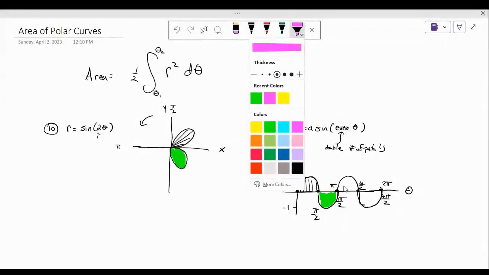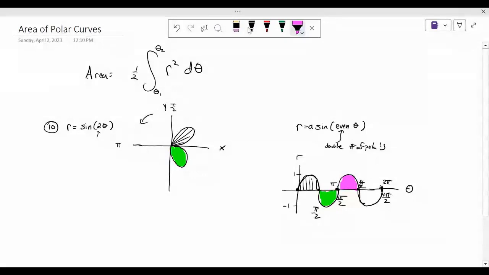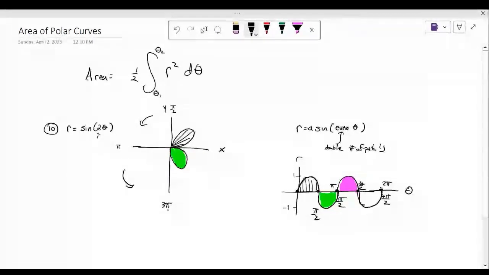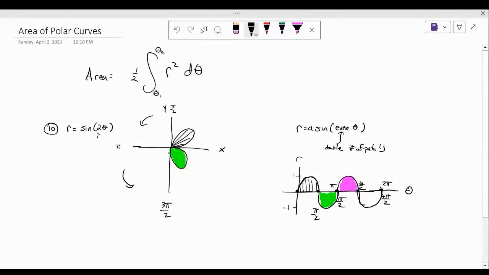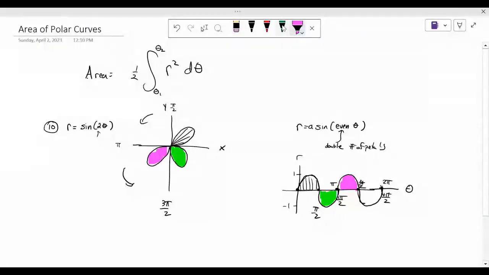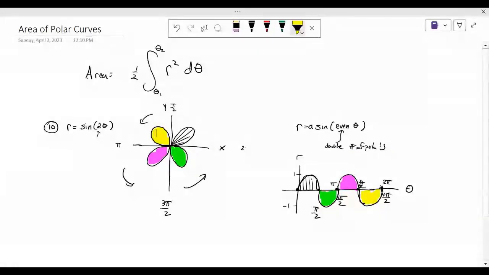All right. Now in this petal, theta goes from pi to 3 pi over 2. r goes from 0 to 1 back to 0. So that defines a petal as you go from r equals 0 back to r equals 0. And then theta goes from 3 pi over 2 to 2 pi. r goes from 0 to negative, so the negative radial direction will give you that. And then you start repeating. So you get 4 petals.